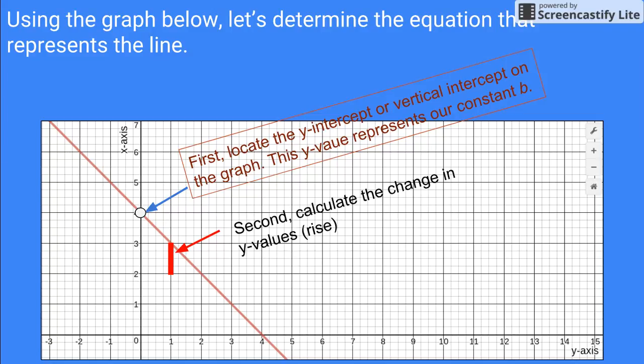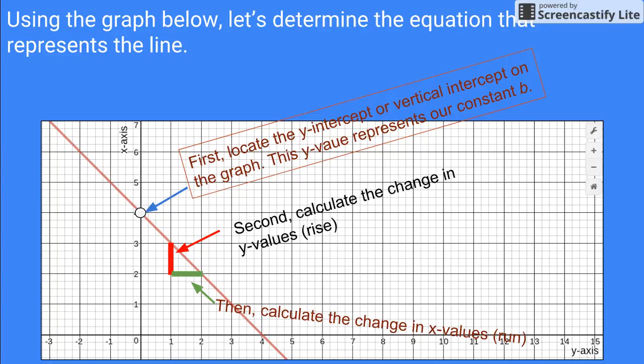Now, you remember we calculated the steepness of lines by creating what we called slope triangles that measured the vertical change relative to the horizontal change. We put that together into a ratio and we call that slope. So to calculate the vertical change, we can see here that to go from one point to the next, we need to rise one whole unit. And to get over to the right, we need to run, as we call it, one whole unit.